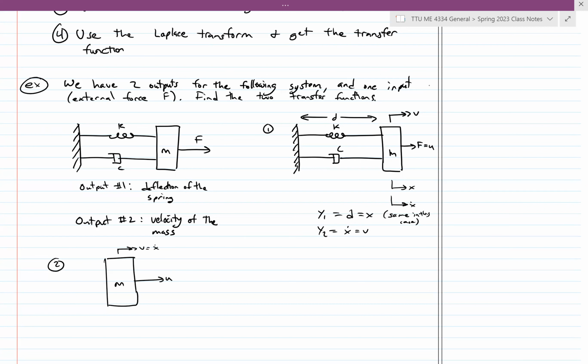And the way I like to do free body diagrams, I pretend I'm holding every single mass in place except for one, the one that I'm doing the free body diagram for. I move that one in its positive velocity direction, and I think about how the forces are going to react, right? So if I move our mass in the positive velocity direction here, what kind of forces are going to occur on our system?